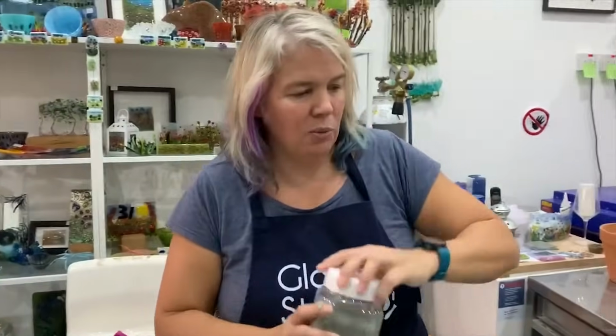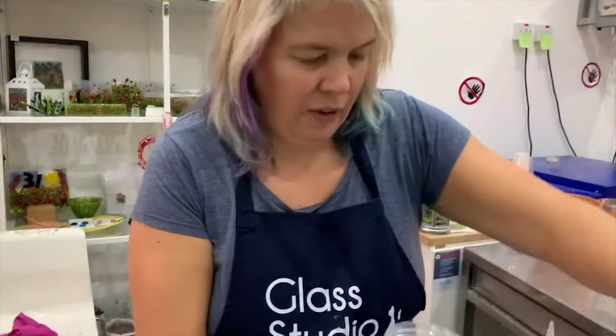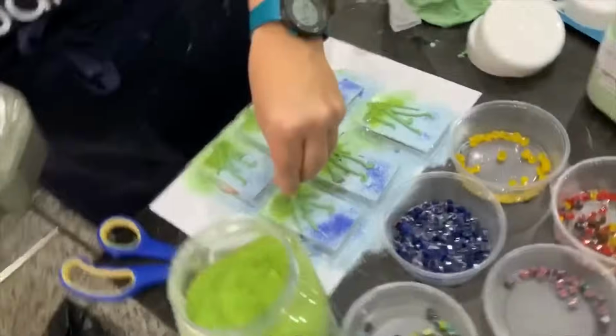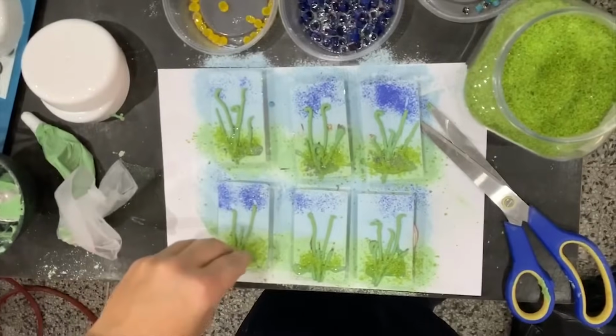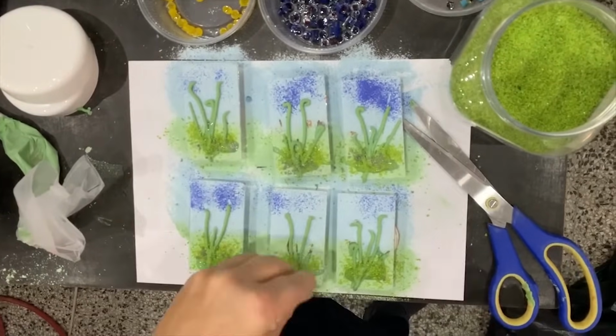I've got some grey opal here as well. I'm just going to add a bit of that so it's not just single dimension. It's got a bit of extra other colour in.